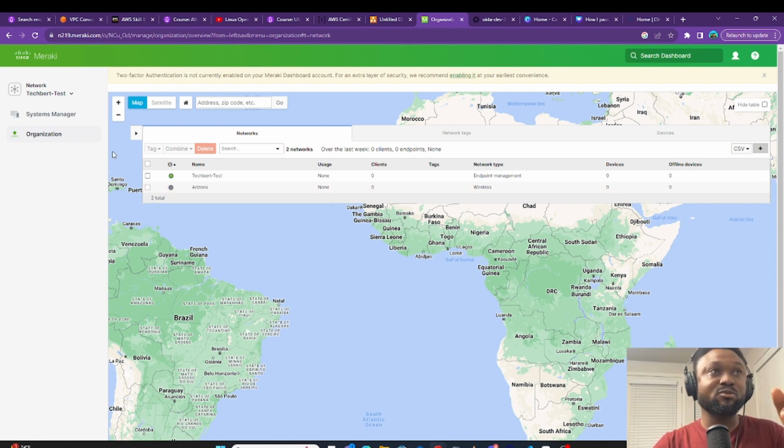So this Cisco Meraki here is a demo version that Cisco Meraki gave me. And that's one of the things that you can learn. If you want to learn an application, just go to their website and request a demo. They can give you a 30 day trial version, and then you can use that to learn anything that you want to learn.